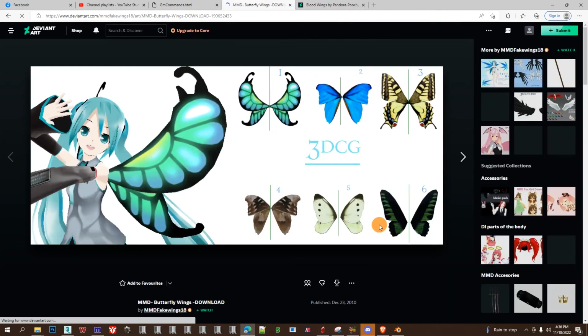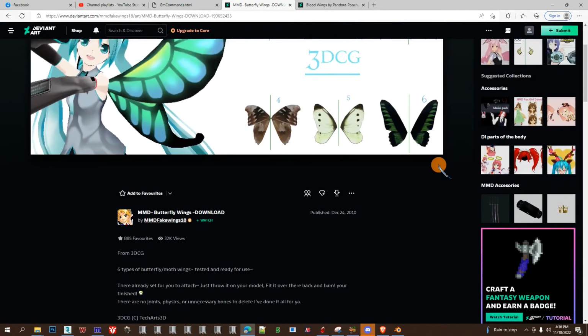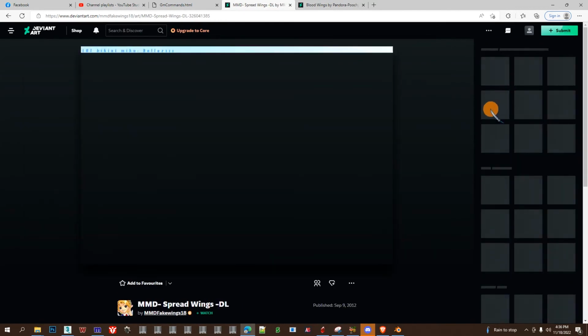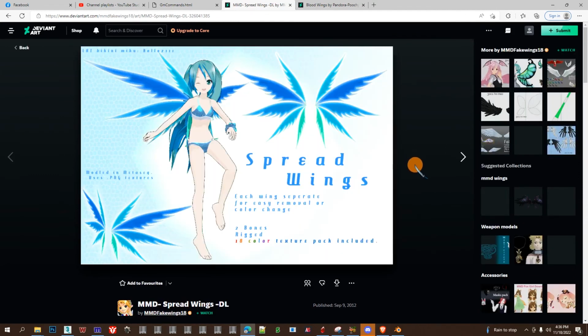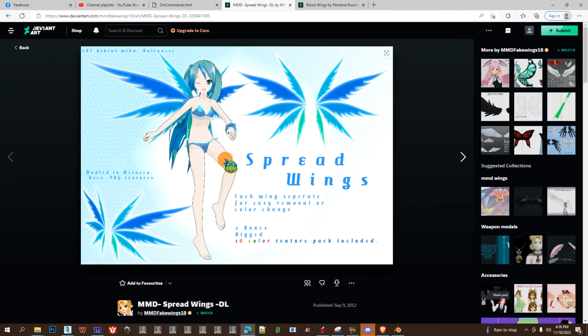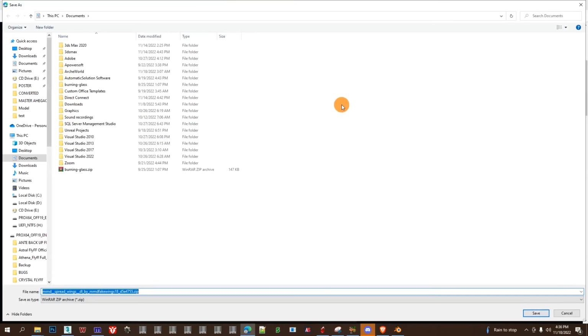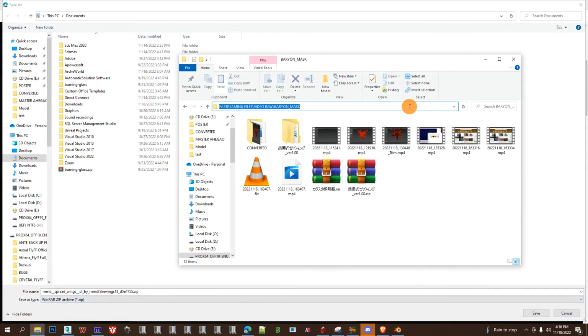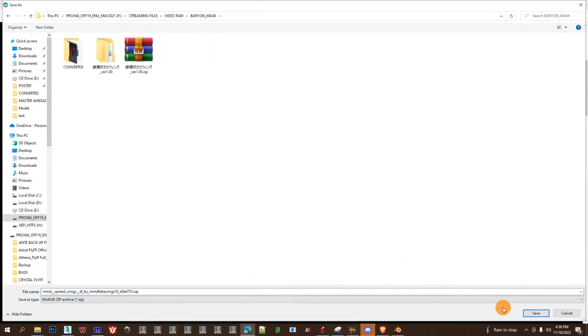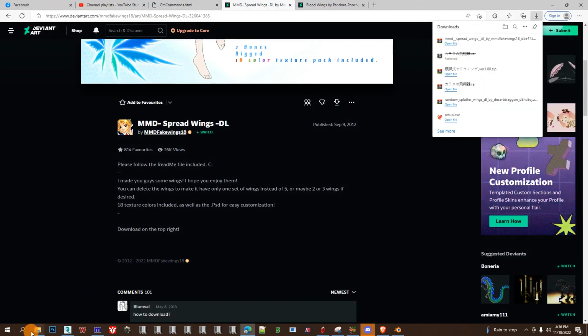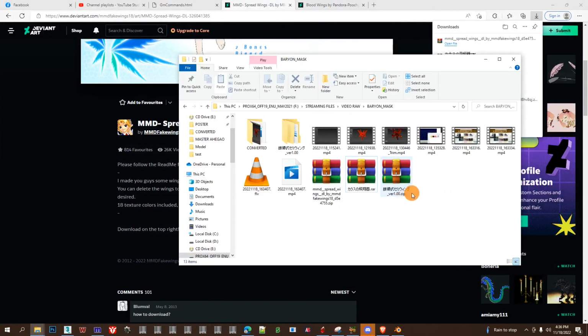Let's go ahead and try this. Okay, how about this one? Let's try to download this. I believe there is a download option here for the model itself. Yes. If it says zip here, that means it's the model. Let's go ahead and download this. Hold on, let me just get the path where I want to save it to. Okay, and save. All right, so that should be this one. Let's go ahead and extract this.